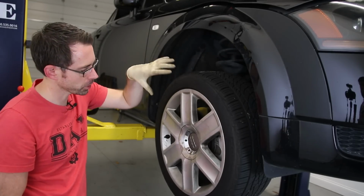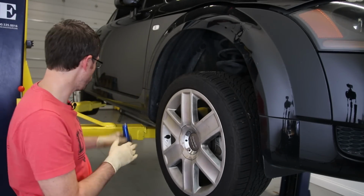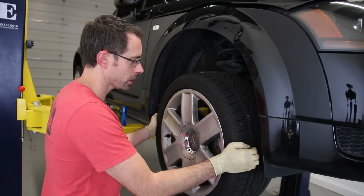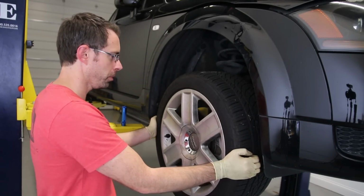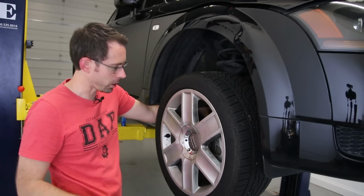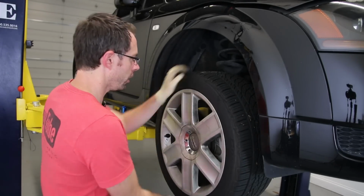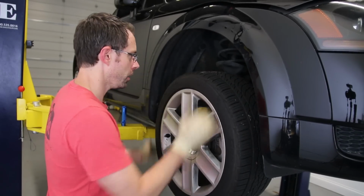Okay, so first we're going to take a look at the brakes and the suspension just visually from this side. One thing that I like to do whenever I'm looking at one of these cars is rock side to side. This will tell you if you have tie rod play, and if you do feel play, which I don't, you would have to look on the inside here on the tie rod to see if you have play coming from the inner or outer joint. And then you can go up and down, which is good there too.